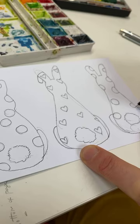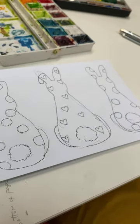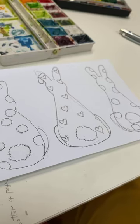There we go. One more on this bot. Right, so this is all ready to go. So we're at the same stage as the downloadables now.